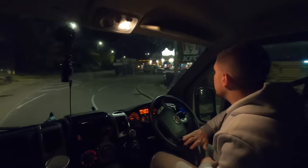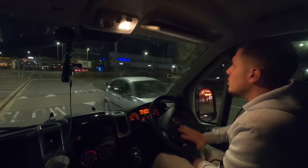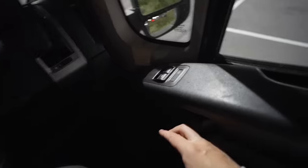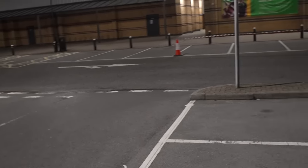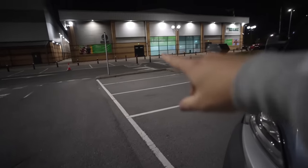Slight change of plan — my route is taking me past a branch of my gym, so I'm going to check the car park for restrictions. If I can park there, in the morning I could just get up and have a hot shower straight away. The gym barrier shuts at 10 but I don't think there are restrictions in the main car park — no signs, no barriers. Out of all the spots I've found this might be my favourite; it's right near the IMAX cinema. Only concern is there's a guy sectioning off some parking spaces and I don't know why.